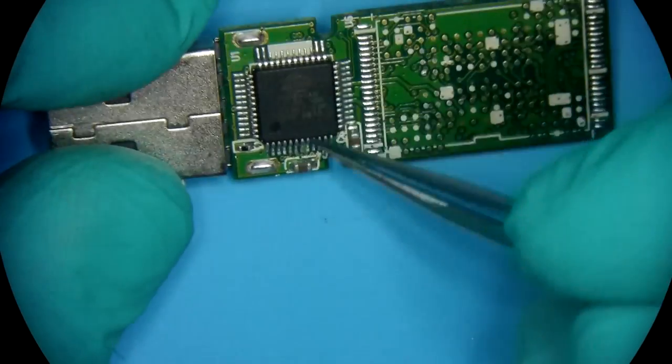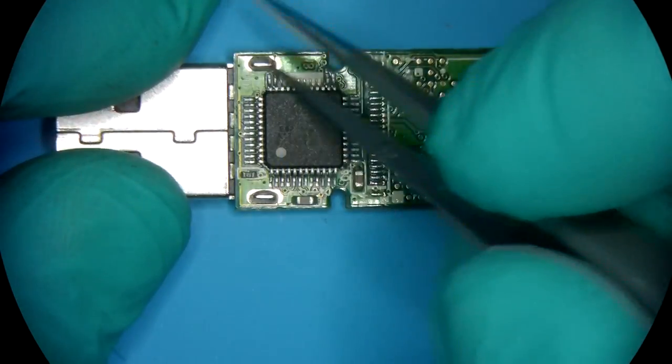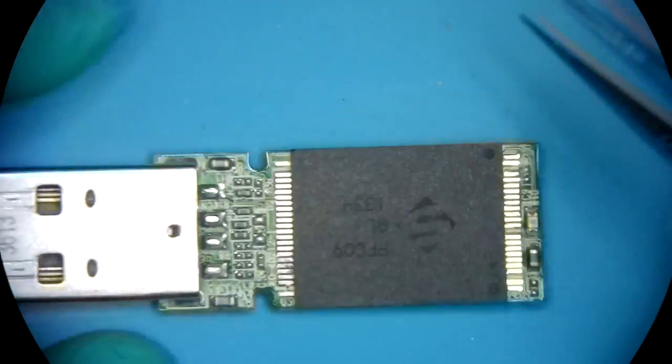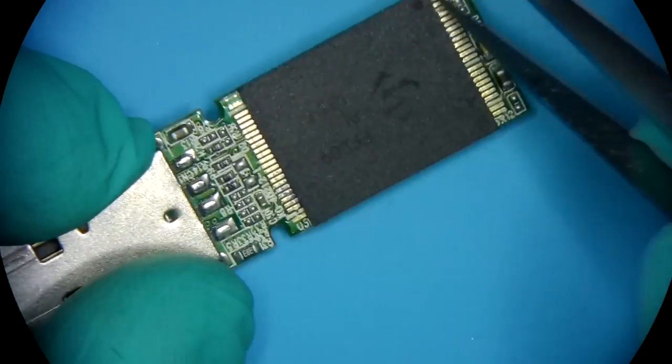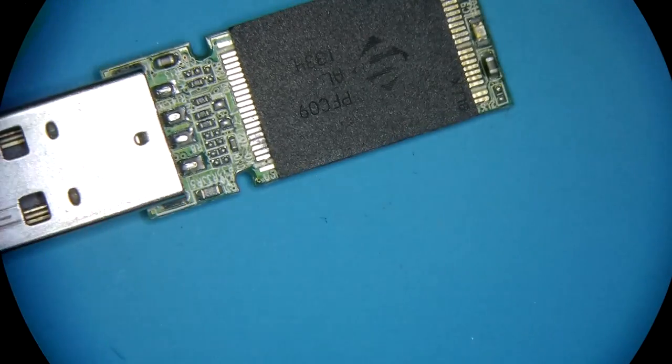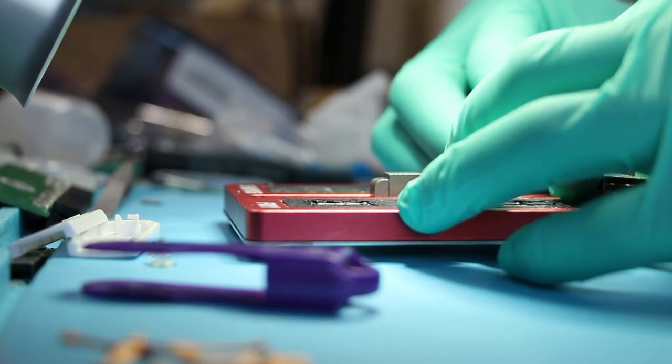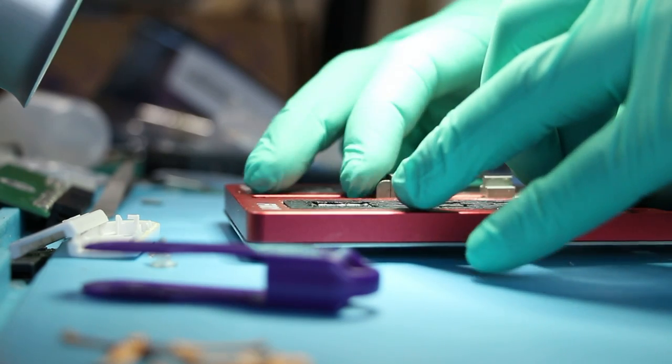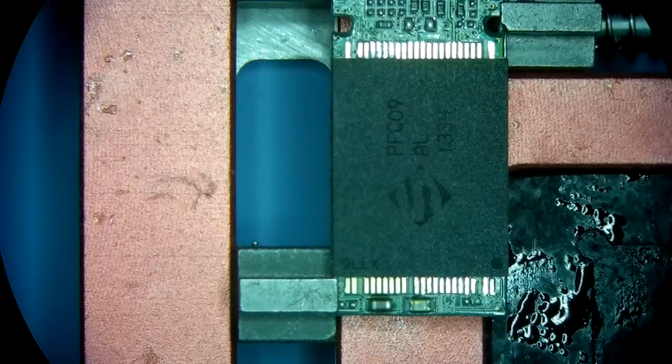So if the unit is not detecting its capacity but it is detecting that something is plugged in, it's likely to be in a safe mode. And if it is, there might be a miss connection somewhere or lack of connection somewhere on the board. So let's remove the NAND first and see what the board is going to act like if the NAND is removed, whether or not we're going to see some changes.